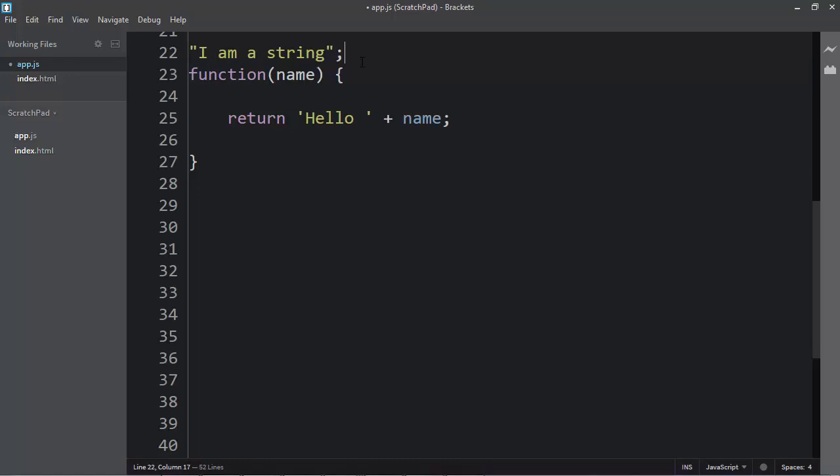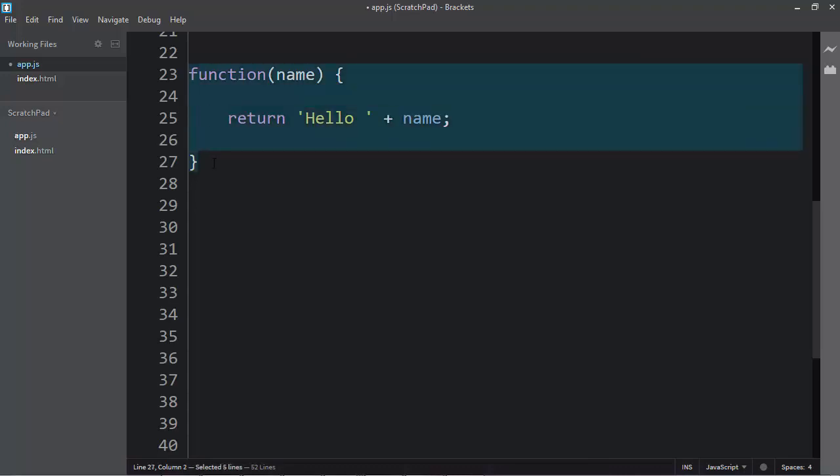I want it to just sit there, kind of like a 3, or I am a string, or something like that. So how do we trick the syntax parser into understanding that I don't intend this to be a function statement? Well, I need to make sure that the word function isn't the first thing it sees on this new line of code. If it isn't the first word, then it's not a problem.